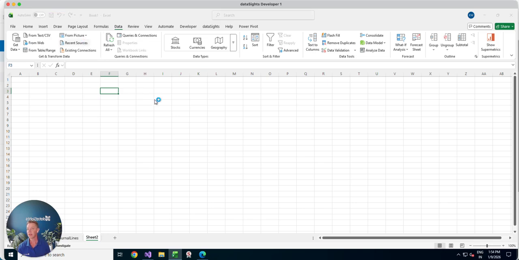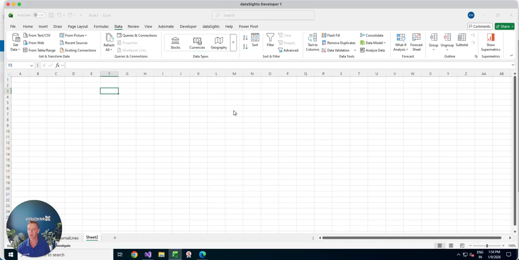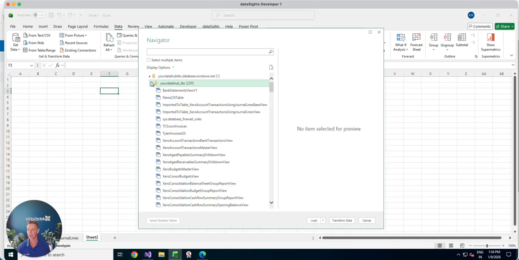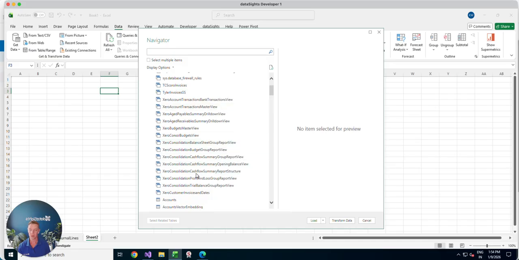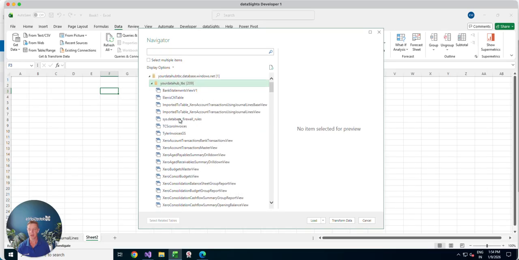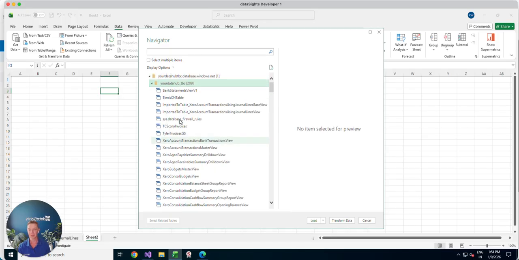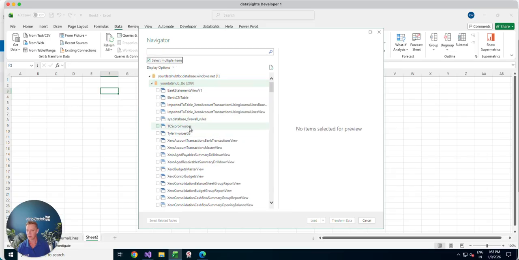From that point onwards, if you want to go fetch some new data, as I'm going to go do here, you can come in here. And as you can see here, we have a number of ready-to-use views over all of the raw API tables that come from Xero. If I'm throwing too many words like SQL and database around, do not worry. You do not have to know anything technical. The point is that we're here to guide you towards that scalable reporting. It's all very easy to set up, very easy to get going, and very easy to automate either what you have already or to build something new.